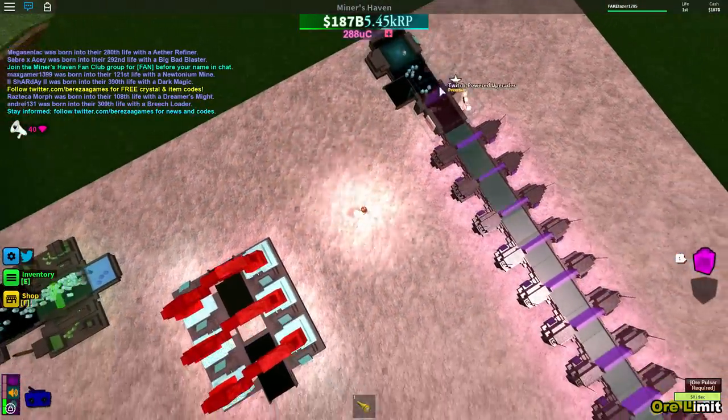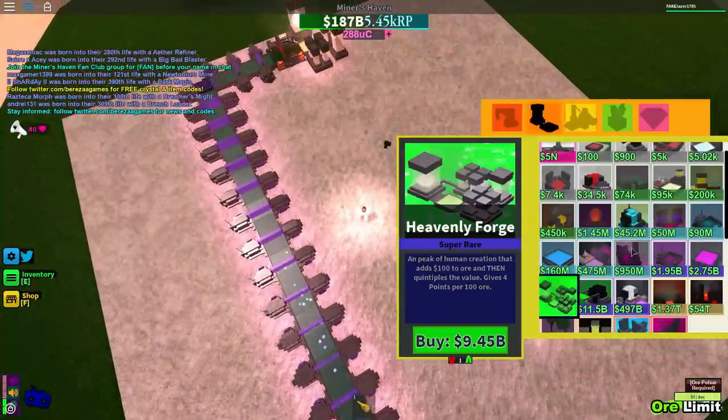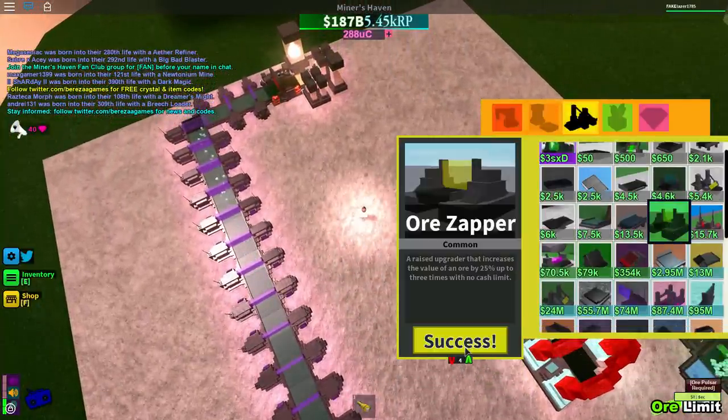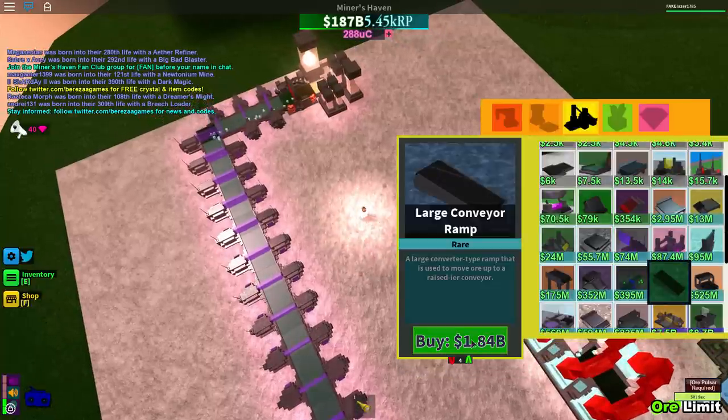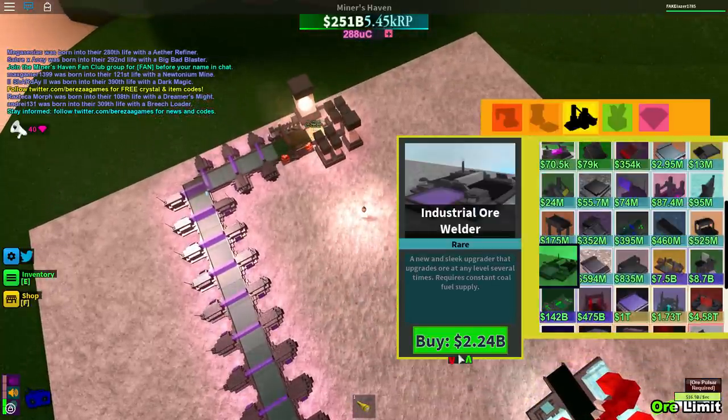Here we go. Oh, my God. No. Guys, I've got a really important part: the ore sapper and the ore welder. Don't forget the ore sapper and the ore welder. They are really important. I'm sorry that I've got them. I don't know why I've got them, I just, for some reason, have them.